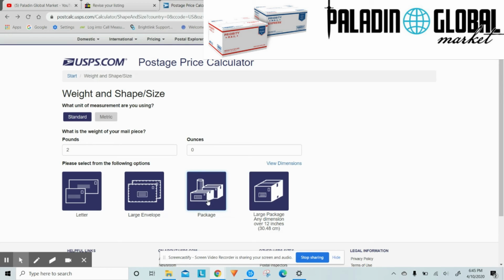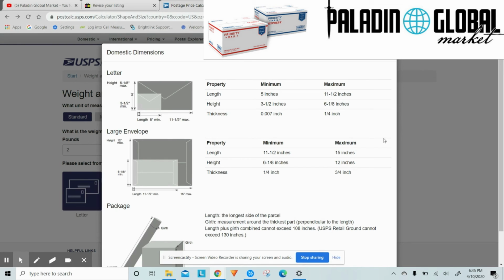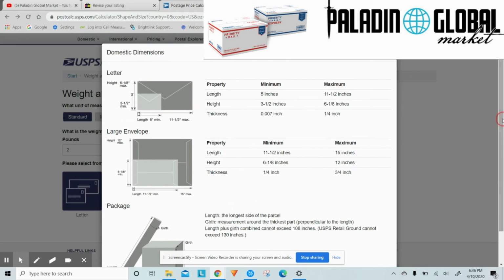But make it so that the length and the width and the depth of it are not bigger than it needs to be. And by doing that, you will most of the time step yourself into a lower price bracket on USPS and save yourself some money. So I just wanted to go over this quick little tip that I've learned. And like I said, just yesterday, I was able to save $15 in shipping by doing that. Just take a little extra time and tweak it a little bit, and it worked out fantastic.